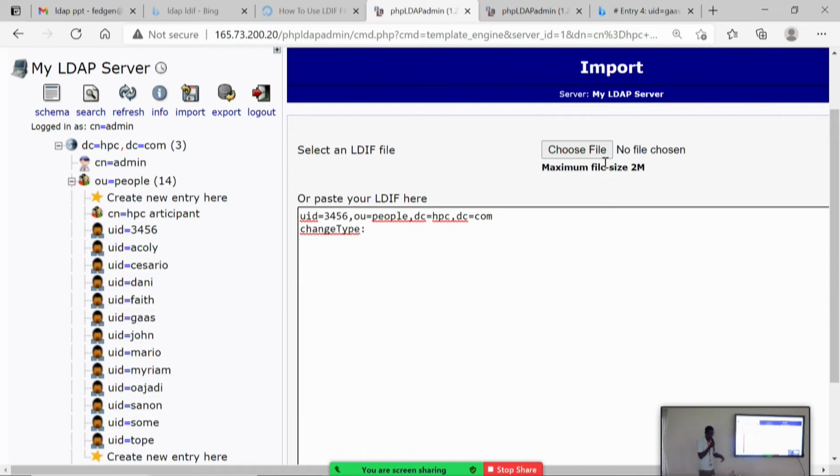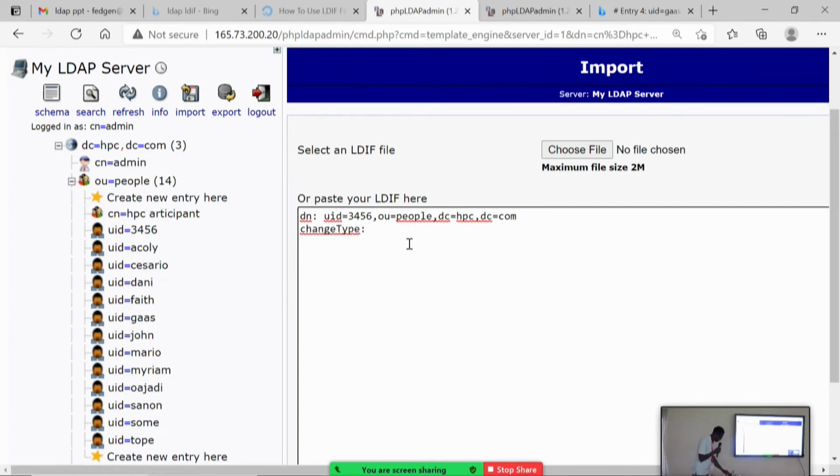So let me do DN equals, begin. Okay. DN, then changetype. For changetype, we can have add, delete, modify. Those are the three possible changes that we can do.